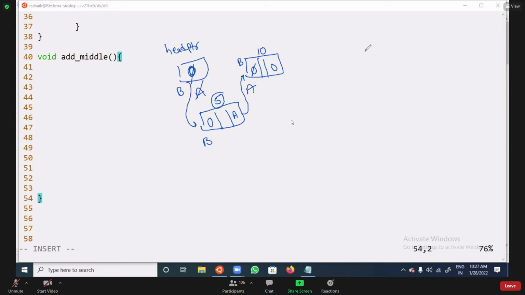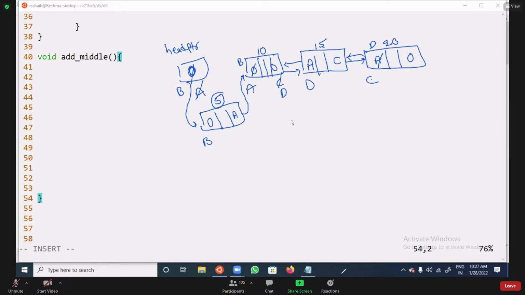Next, if you add the record C, then what will happen? New next will be 0 and roll number 20 means at the last position, C previous will be A, A next will be C. If you add one more record D in the middle position, with roll number 15, that means in between 10 and 20, you need to add D. D next address is C, then C previous is D, A next is D. Like this, you need to modify.